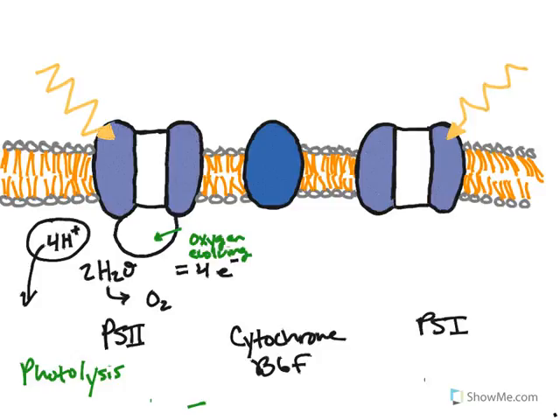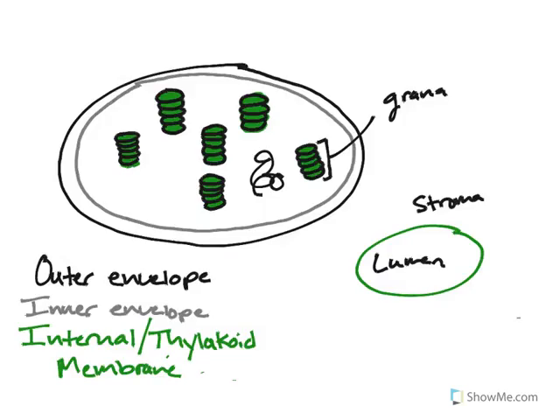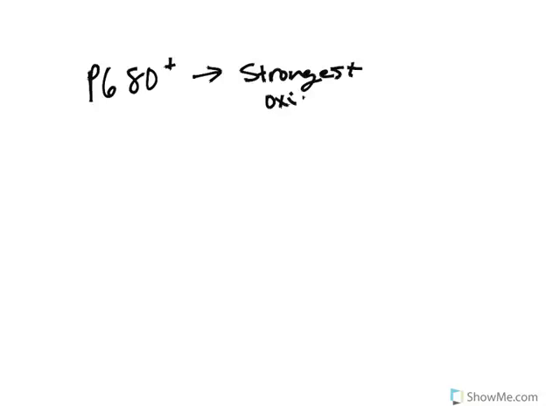After this, our electrons will be transferred through the oxygen evolving complex, and they're going to stay at a chlorophyll dimer called P680. One thing to note is in its unreduced form, P680 is referred to as P680 plus, and this is the strongest oxidizing agent known, the strongest biological oxidizing agent known. And when P680 is reduced by these electrons from water, we refer to it as P680 star.